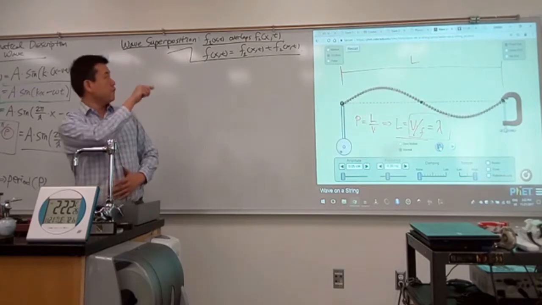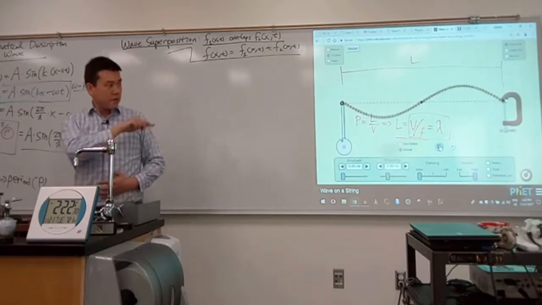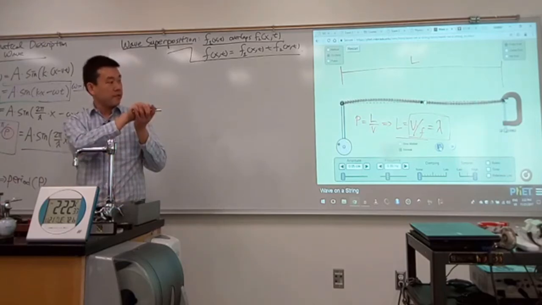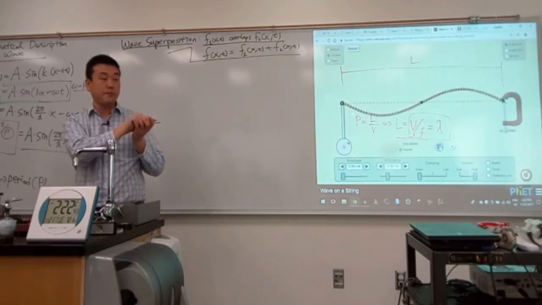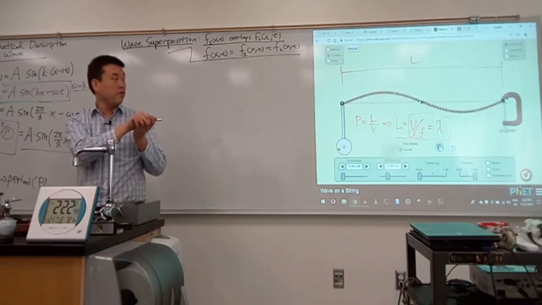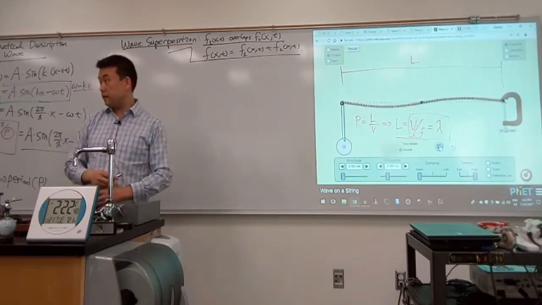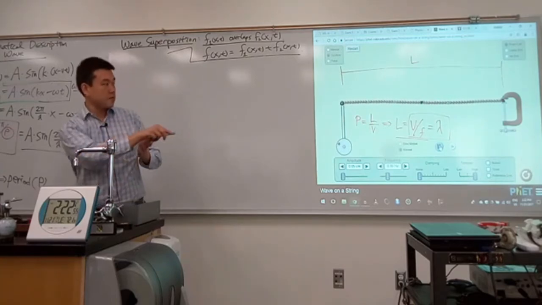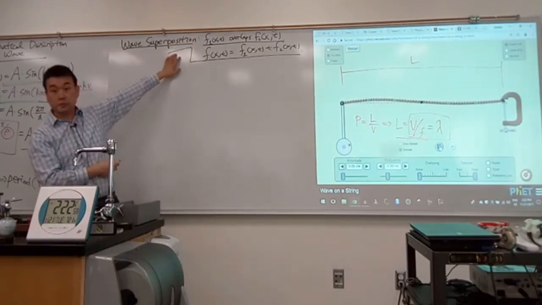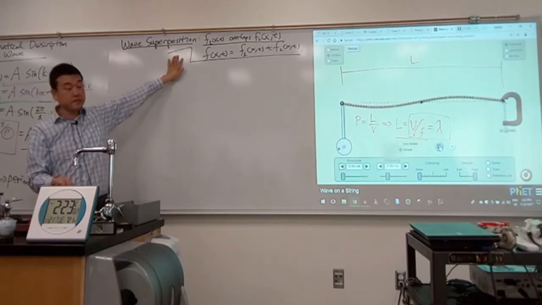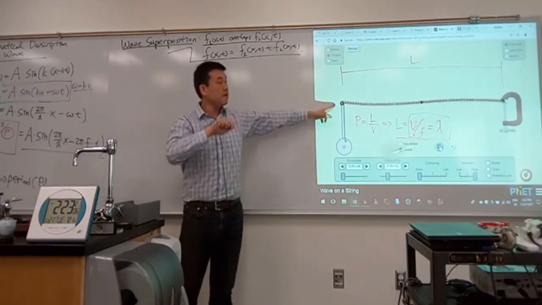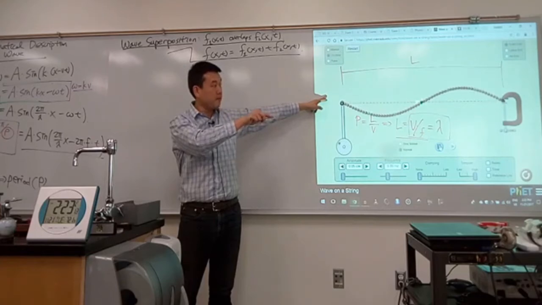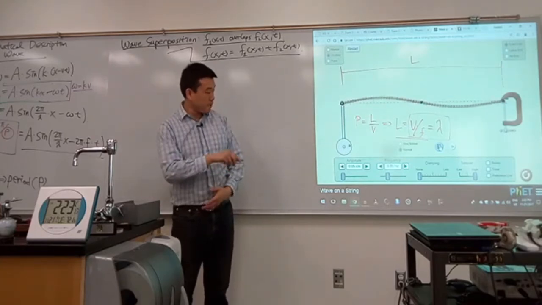So it's going to be the result of the superposition. And I'll show this to you in math. But when you just, aside from superposition that we'll look at soon, there's nothing holding this bead here. So there's no physical reason like these two end points, that this point should be a non-moving point. But this is a feature you see in standing wave. There will be points along the medium where the displacement is zero. And the only thing that's causing the displacement here to be zero is the wave superposition, or what we call wave interference. It's the addition of wave that's traveling from left to right, and the addition of wave that's traveling from right to left. They add in such a way that at this point, they always add in a way that they cancel out. And how that happens will depend on the frequency.